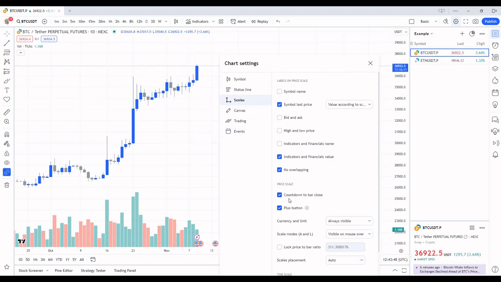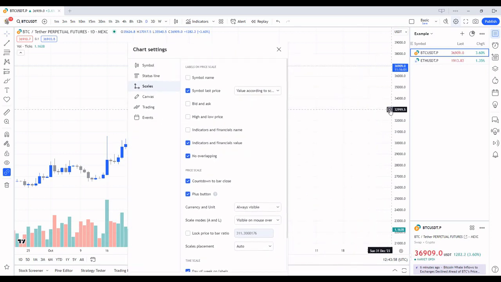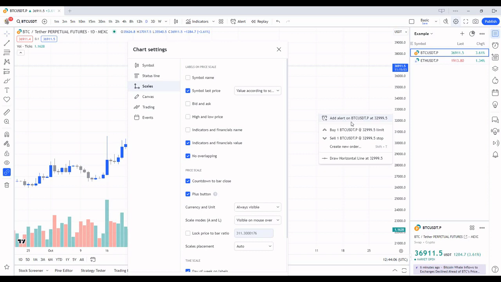The plus button refers to this little plus button that you see if I go over the chart on the right hand side, and you can tick that plus button to add an alert or draw a horizontal line immediately. I personally only use it to add alerts.